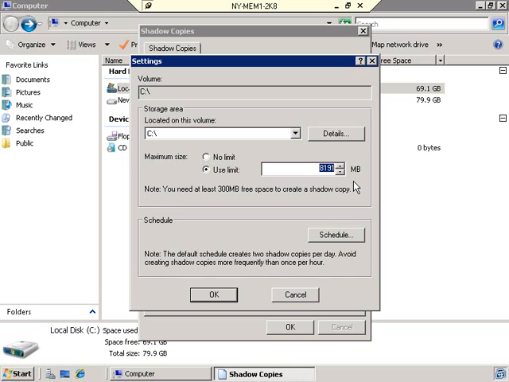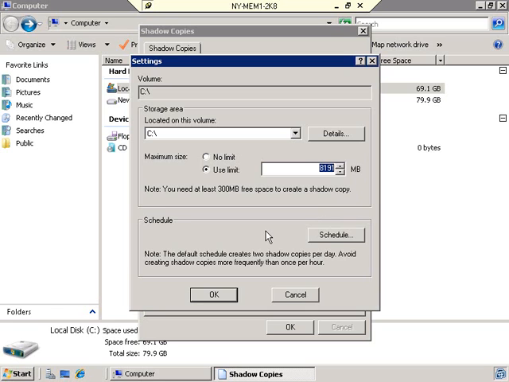Well, once the 8 gig in this case has been filled, the oldest copy will automatically be eliminated to make room for the newest copy. So that's why you may want to reduce the amount of space if hard drive space is a problem, or you may want to increase the amount of space if you want to have more copies available to your users. For right now, we're going to go ahead and leave the default.